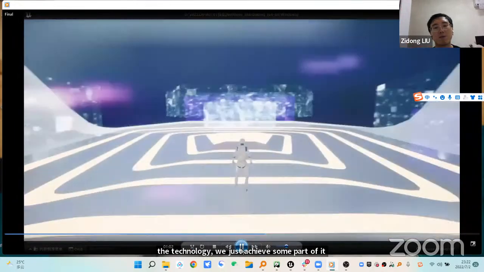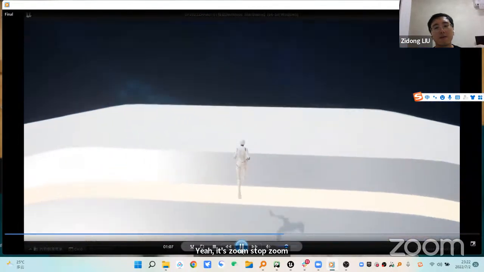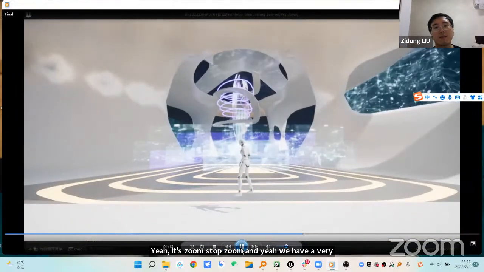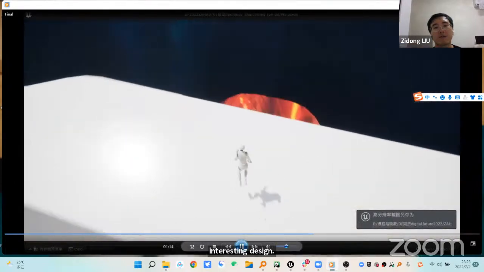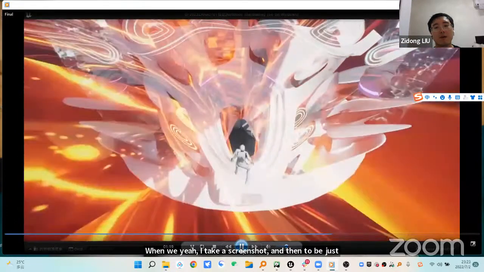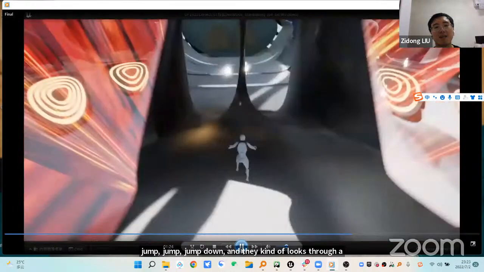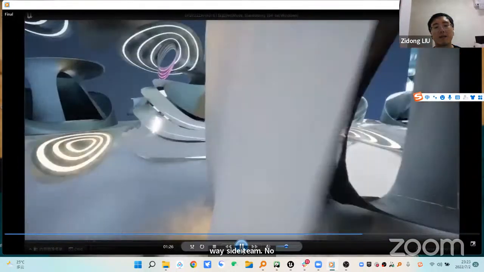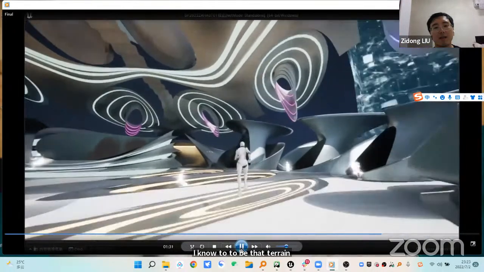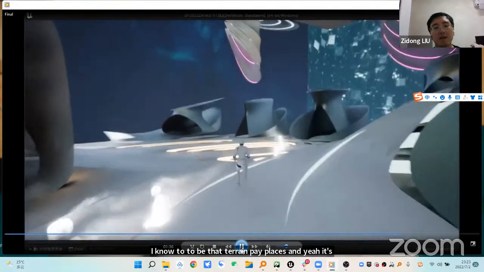Here is the star zoom, and here we have a very interesting design. Here I take a screenshot, and then we just jump down, and we can walk through a very exciting tunnel to the terrain play places, and people can sit here and have fun, chat with each other.